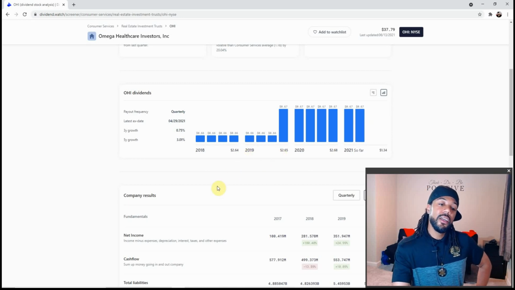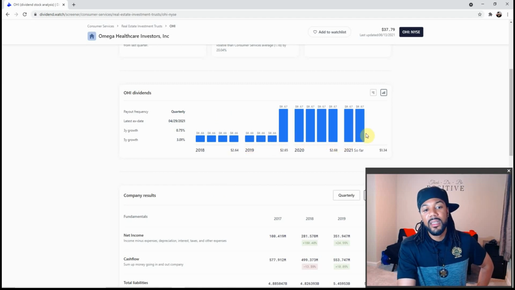It isn't an increase, but it's consistency. They increased it by 1 cent and they stayed consistent even during the pandemic. That's big for me. And they stayed consistent for the last, 1, 2, 3, 4 years. They have stayed consistent and went up in dividends. So to me, that's a strong company when it comes to me relying on dividends.